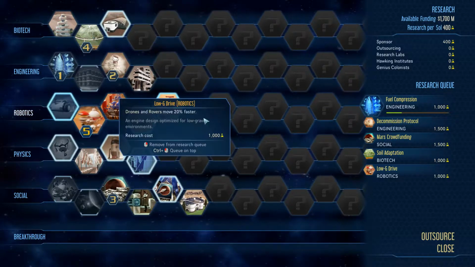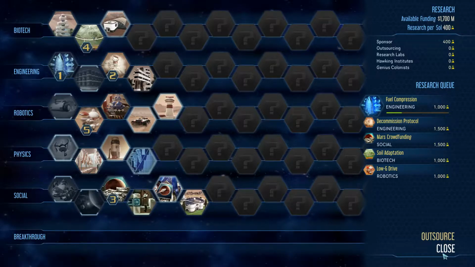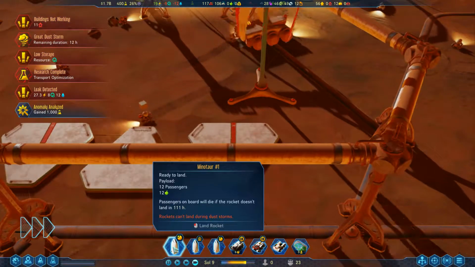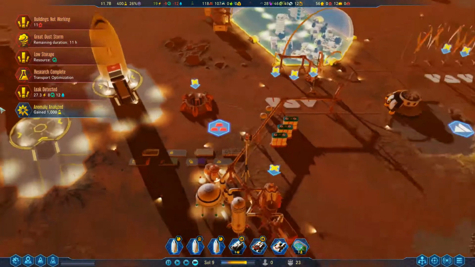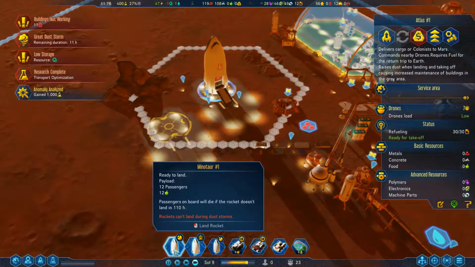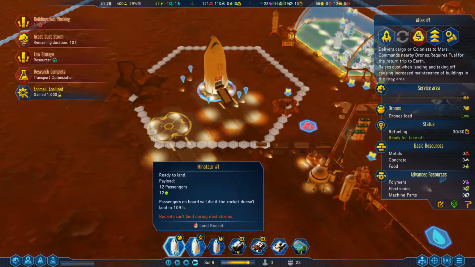I don't really need this. I don't want to do that. Let's keep going. There's the people. I just need the dust storm down here. Now they do have a limit for how many. I have to land them in 109 hours, but there's only 10 hours left of this dust storm, so they'll be down here soon.